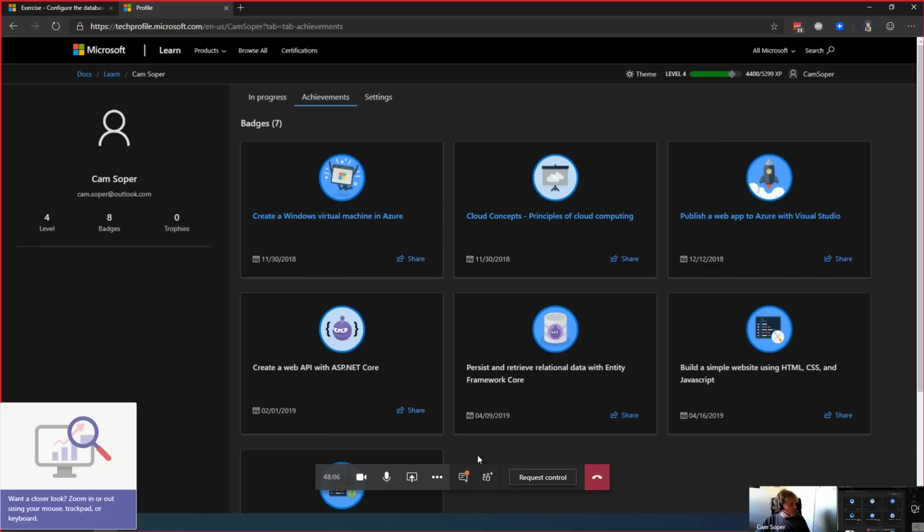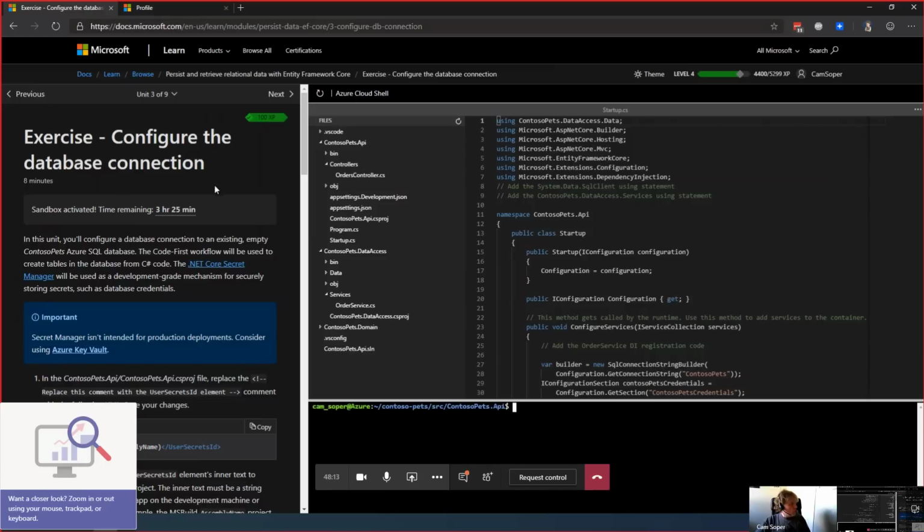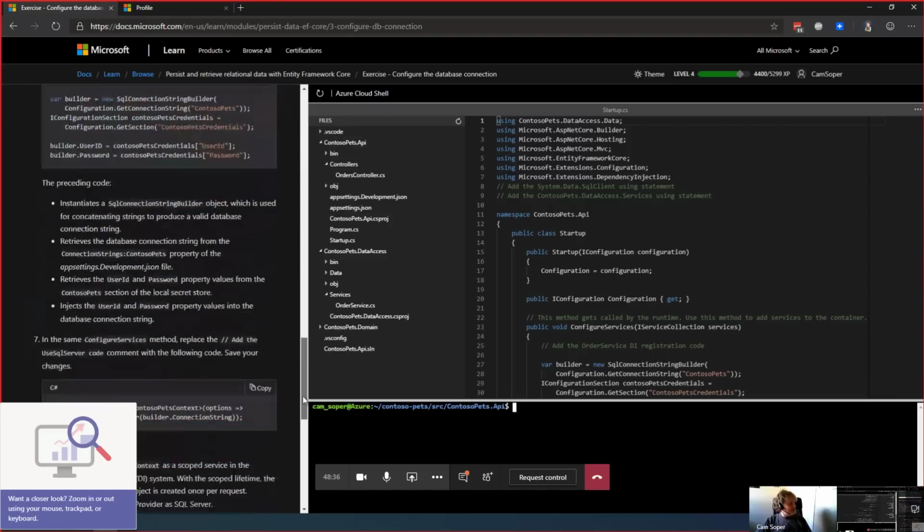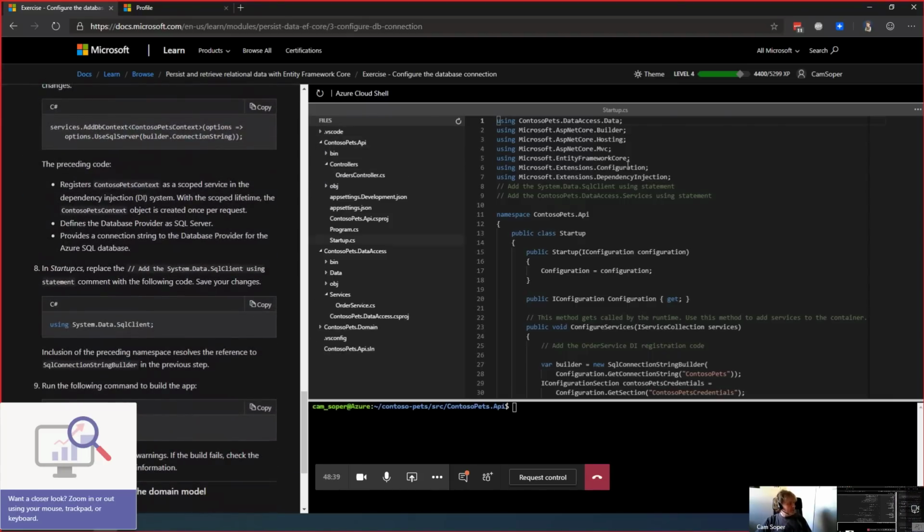One other thing that I'm going to show while we're here, Scott showed the first page for our Web API module. I've actually got our EF Core module in progress over here. And the thing that should hopefully jump out to you right away is that these Learn modules have the capability of being interactive. So it's not just we're going to tell you to go do something and you go off and do it in Visual Studio. We actually have a text editor in the browser here, where I'll jump down to the last step on this one, where we can perform the steps with actual code.